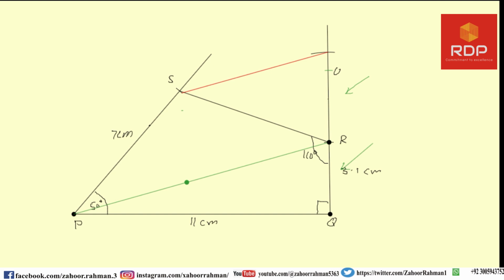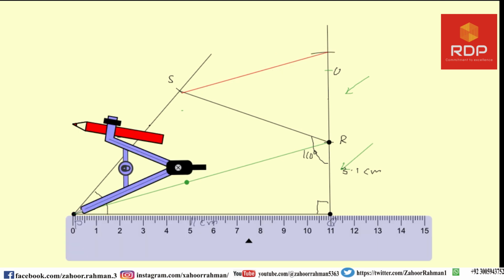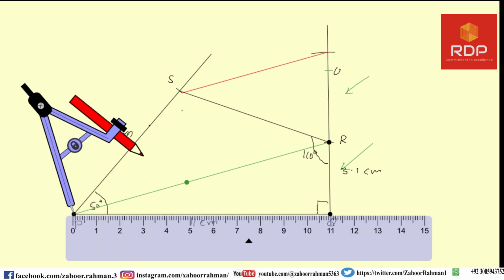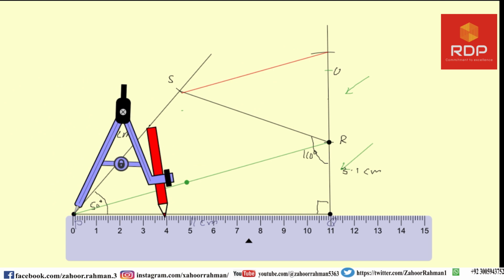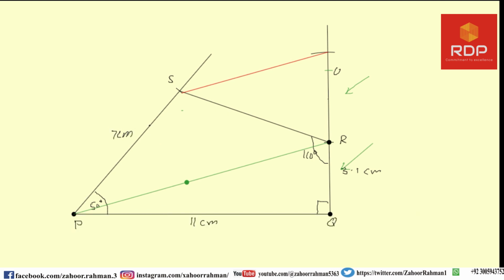We have to measure the length of this, which will be no problem, and that you can see is 3.9 with me. So I am writing this as 3.9 is the answer.